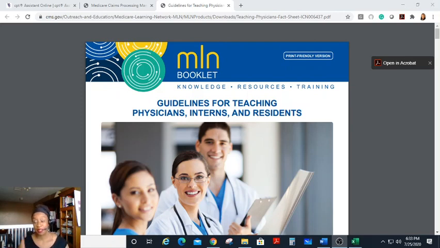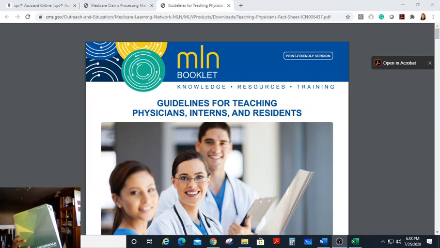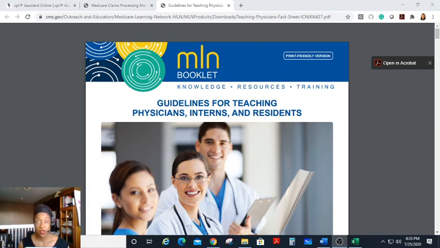Resource number 1, your anesthesia crosswalk. Okay, so this is what it looks like for 2020. This is available in both paper and electronic forms. So if you are a person who doesn't want to be weighed down with carrying books and schlepping all your books, you can have it electronically on a shared cloud type source that you can access anywhere, or you can have it on a flash drive, whatever works best for you, or just store it on your computer. So number 1 is your Crosswalk guide.